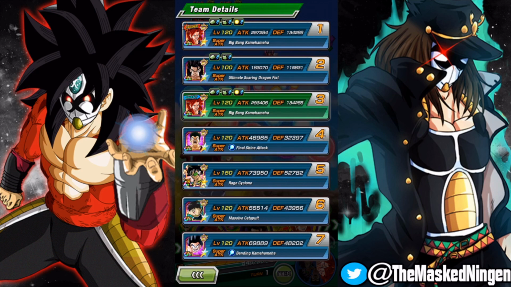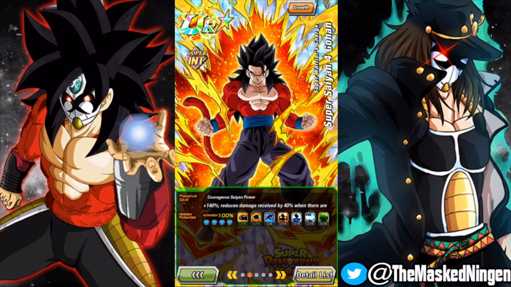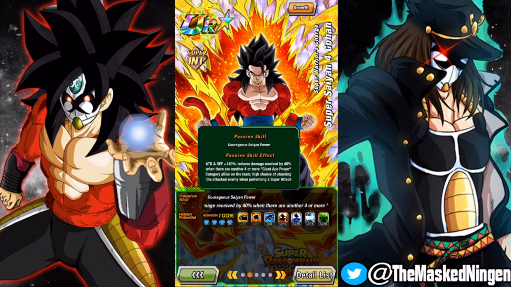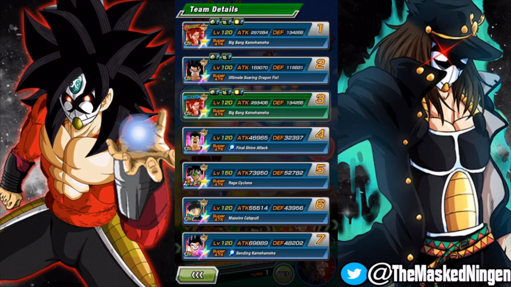So we've got Super Saiyan 4 Gohan, who obviously is a very, very good unit. You really need to run him on a team where you have a whole bunch of other Giant Ape Power allies, otherwise he's not going to be as effective. So this is the perfect team to put him on. There's not a lot of teams otherwise for Super Int. When he came out, he didn't fit super great on a Super Int team, but now that Gogeta's here, this is going to be perfect.